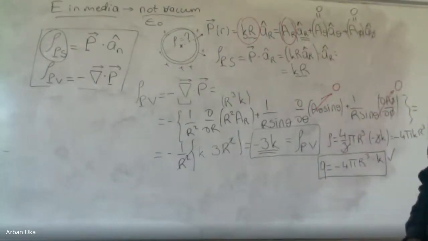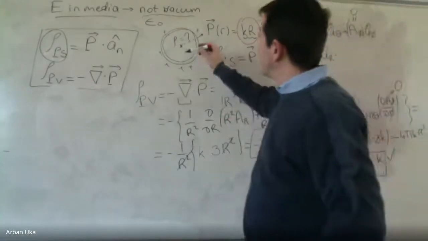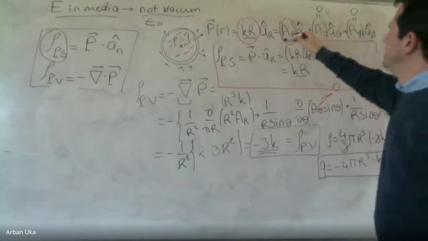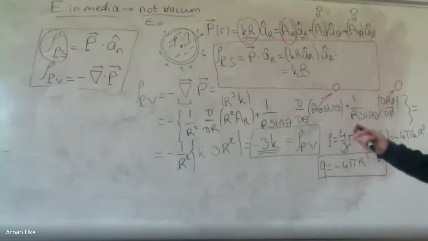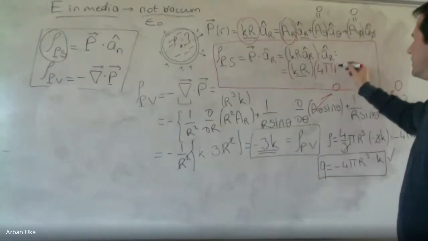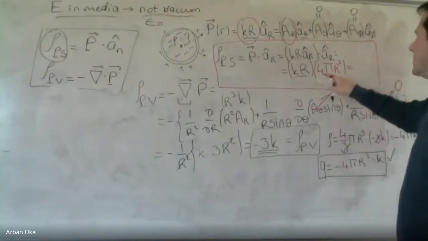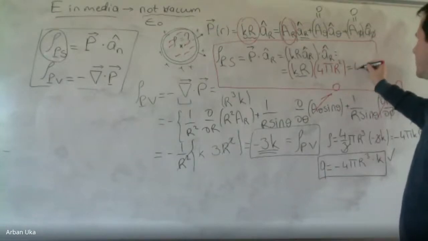But then what is the charge on the surface area? So it looks like inside we have a lot of negative charges. But then what happens here? If we have this charge density, what is the surface area of a sphere? Is it 2 pi k r squared? No, it's 4 pi r squared. So the surface area of a sphere is 4 pi r squared, which means that if we multiply this area with the sigma, we get 4 pi r cubed k.